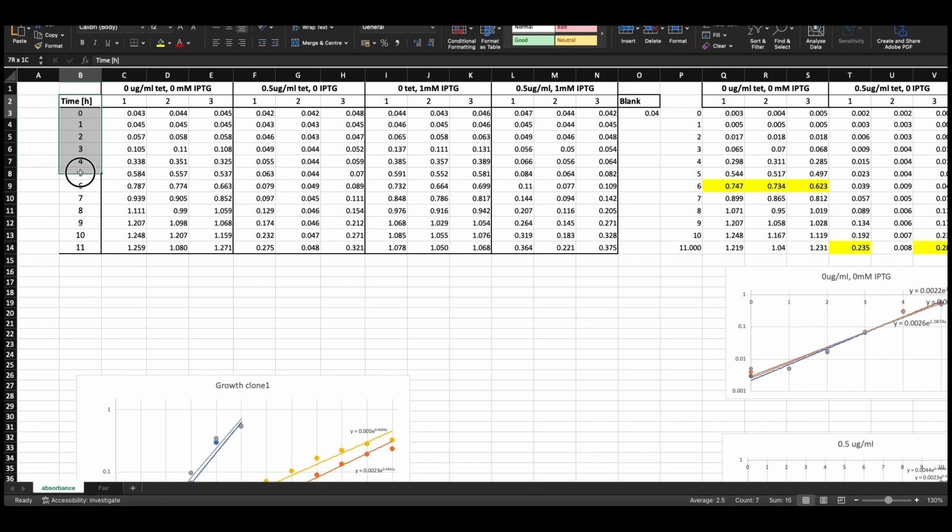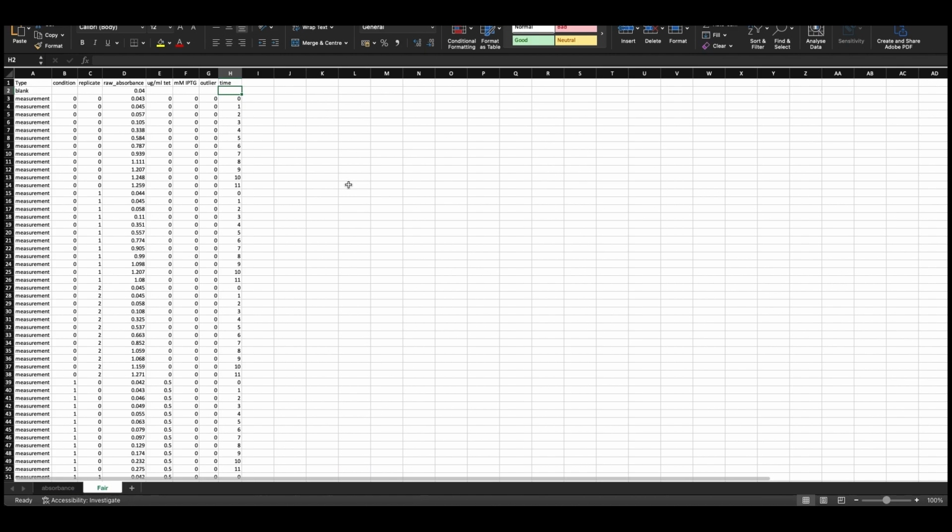So what I see here is we have time in hours, we have four different conditions with different substances that affect the experiment differently depending on their design. And also I see 3 replicates, so the time series with 3 replicates and 4 conditions, and it has a blank. So if we wanted to share this, a more suitable way of doing it would be something like this. With this, what we have is different columns in which it shows the type of sample it is, if it's a blank or a measurement.